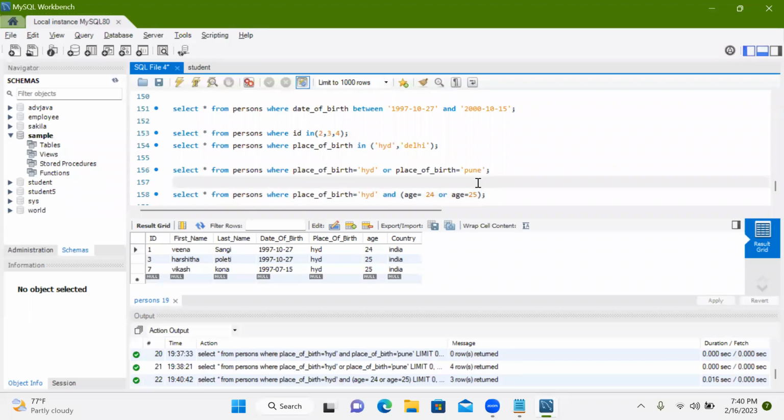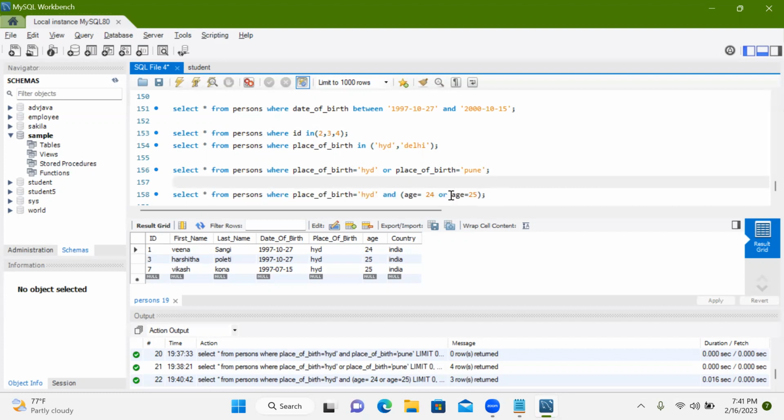First it will check whether place of birth is equal to Hyderabad. Yes, and it is true. And age is equal to 24 is there, or age is equal to 25 is also there. So both conditions are true, right?